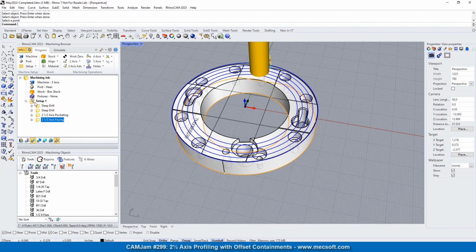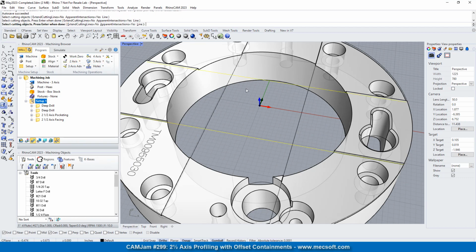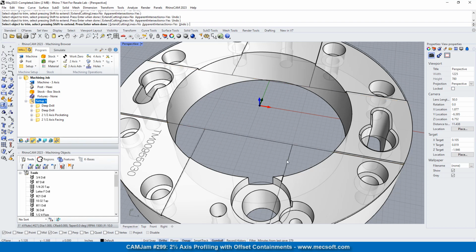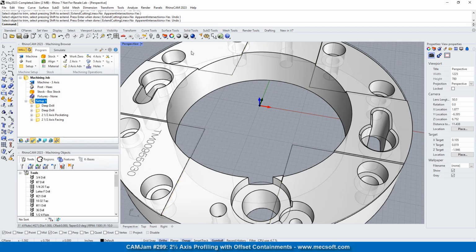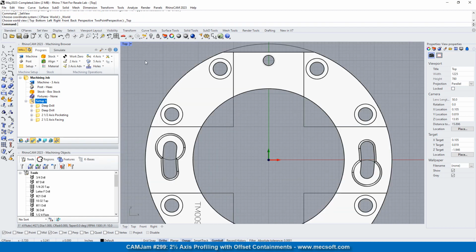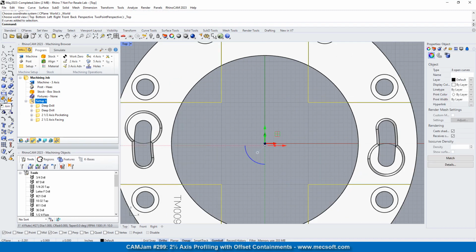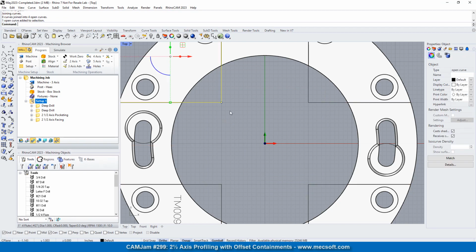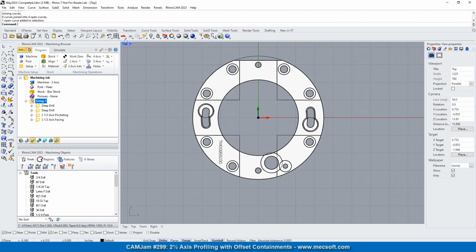So the first thing I need to do though is I want to trim up these lines. So let's do some trimming, okay? And we're going to trim these, and then we're going to select these, and we'll trim that. Okay, let's go to the top view. Okay, so now I'm going to select these four lines and I'm going to merge them. Okay, so now we got four curves meeting at right angles along those edges.